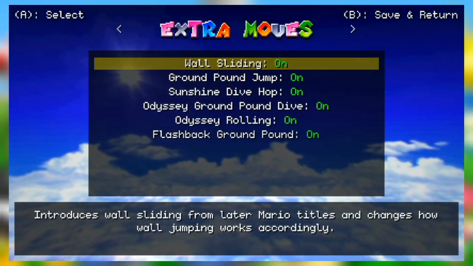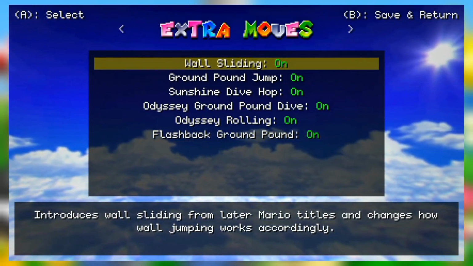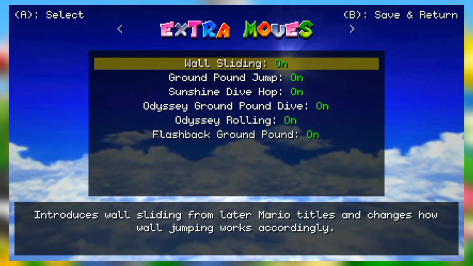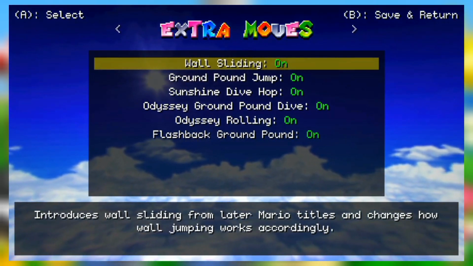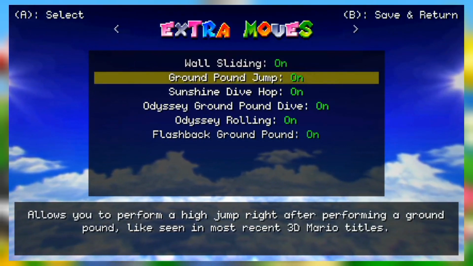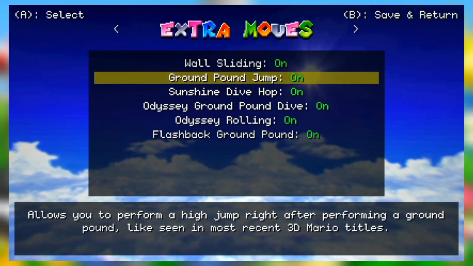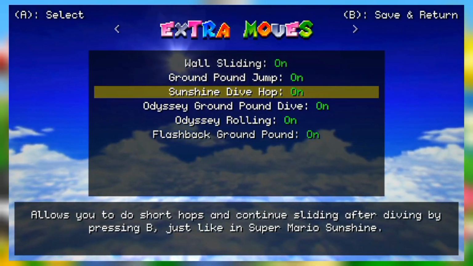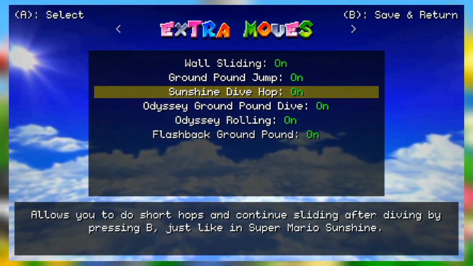And here's probably my third favorite thing of the game, extra moves. This really adds a whole lot more to this game and makes it a little more replayable, and adds replay value to it. They add moves from more modern games such as Sunshine and Odyssey. Maybe in the future they will add some Galaxy mechanics, but you have a wall slide where you can actually slide on the wall. You have a ground pound jump where you can have a higher jump right after performing a ground pound. And then you have the Sunshine dive hop, which gives you the dive from Super Mario Sunshine that repeatedly dives just by pressing the dive button.